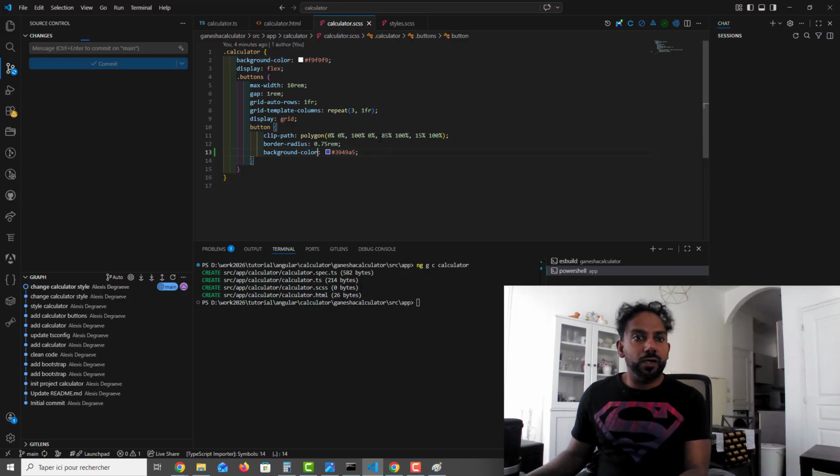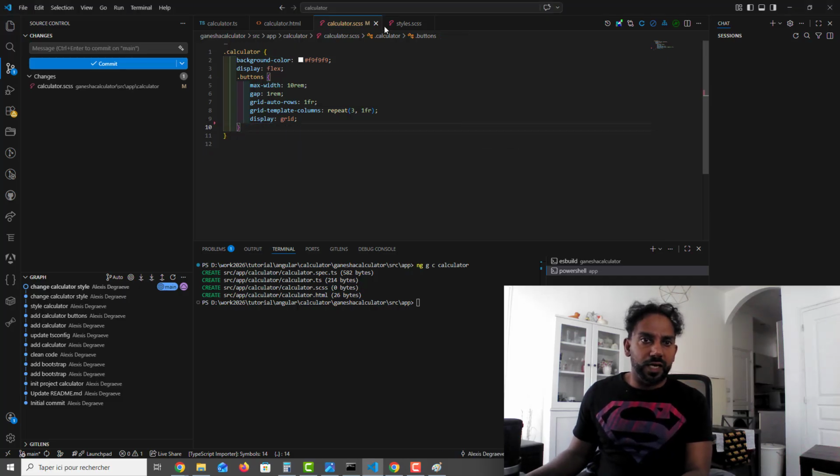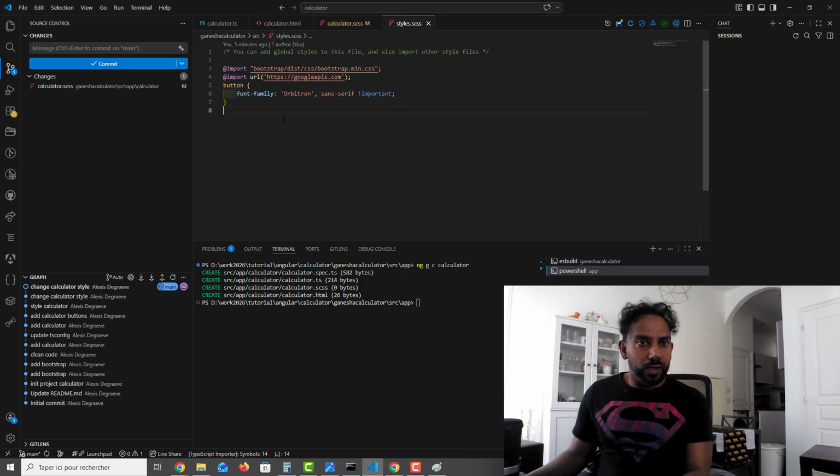But we need that only for the primary button. All the buttons have the same aspect, so I will move this code to the style. So I go to the style and we can paste this code.